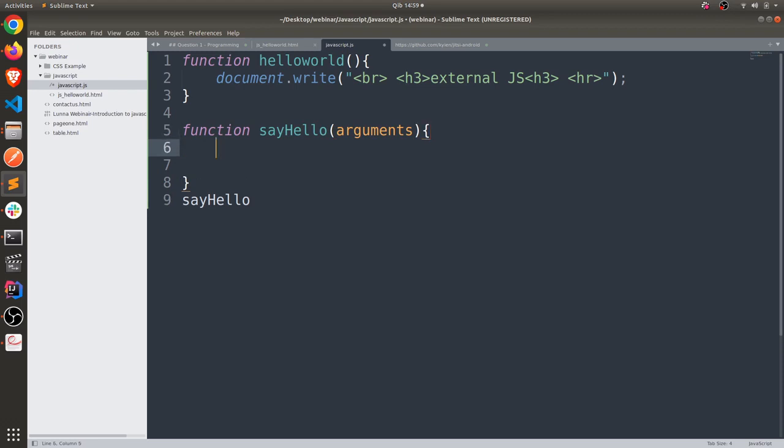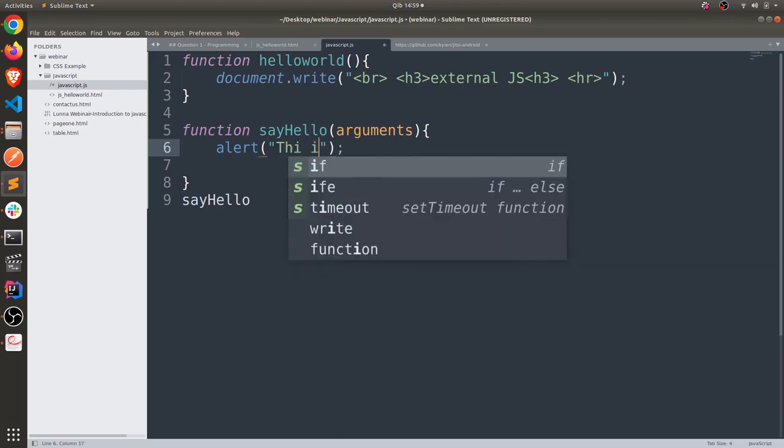Then inside here we say that you want an alert. An alert is just a pop-up, and now what we're doing is passing values to an alert that they are going to be displayed. They are going to be used when creating that pop-up. Example like this.